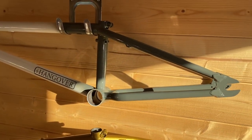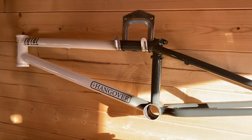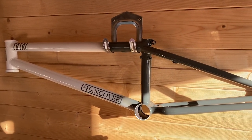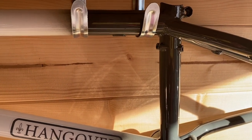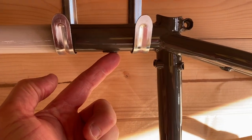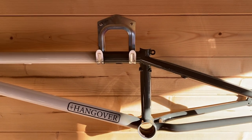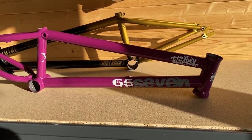Dropping down something we've been toying with — we're always toying with samples and new colors. This is a gray fade into white. Currently you can get the Hangover in all white or in gray, so we just kind of combined the two. This frame is going to be available approximately September, so at the minute it's just a test color. Of course the H4's got the DBS brake system built into the seat tube, but you can run it brakeless, or you can just put a dual cable runner attached to the boss and run a normal straddle cable if you want to — totally up to you. So that's three different ways of running a brake on that frame: brakeless, using the DBS, or a twin cable hanger.